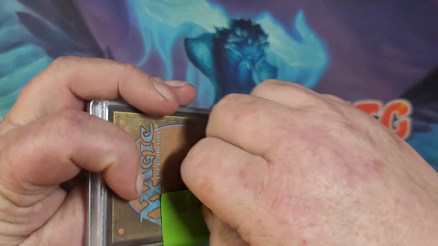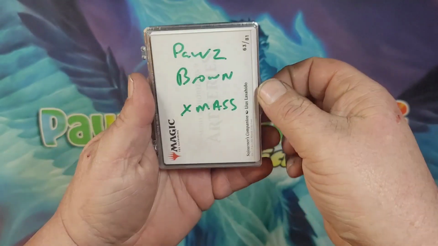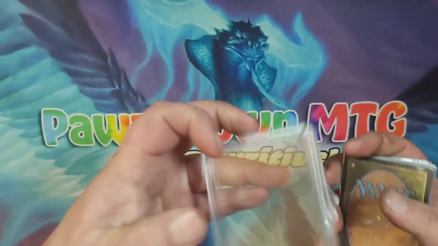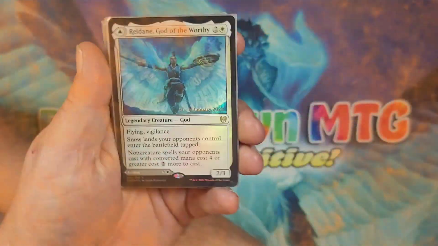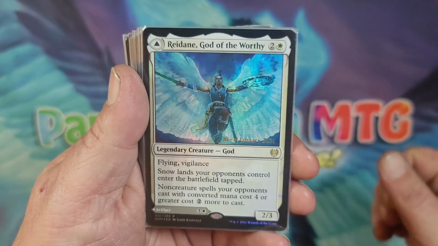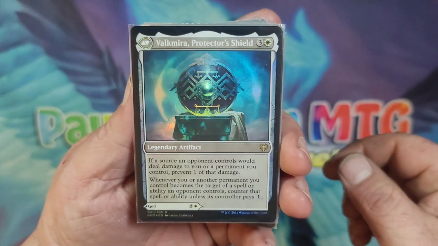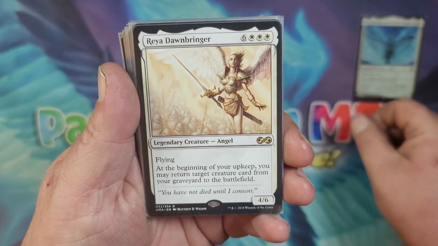Alright, let's get into this thing. Thank you, DJL. Appreciate you, bud. Says Paws Xmas, huh? There we go. Alright, he said it with some love. Let's see it. Gotta love the little animal. Rhonas, God of the Worry. Oh, dude. Pre-release card. DJL, you crazy SOB. Bro. That is sweet.